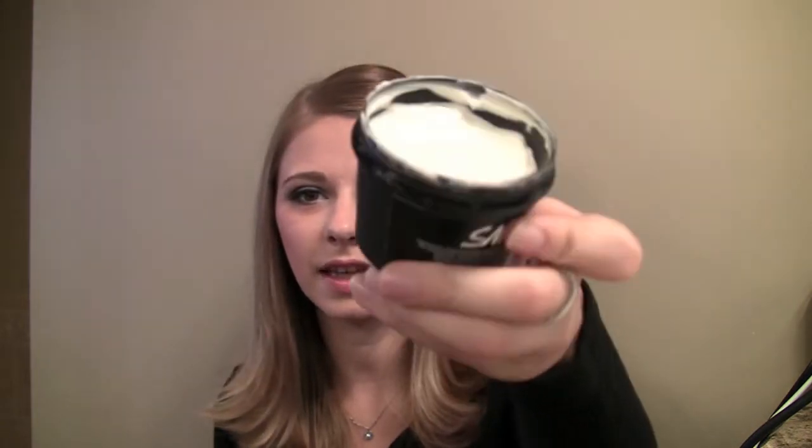Another one of my favorites this month is Smittened, which is a hand lotion. I've been using this a lot more than I have in the summer because it's got this nice warm almond-y smell to it. It dries matte but it's really moisturizing. Since it's starting to get cold here and we have our heat on, this is great for when your hands get dry. It's a very fall almond-y warm scent and I've been using it a lot lately.